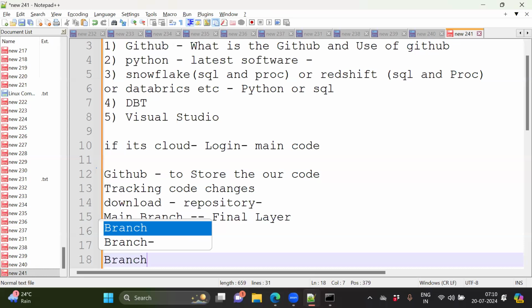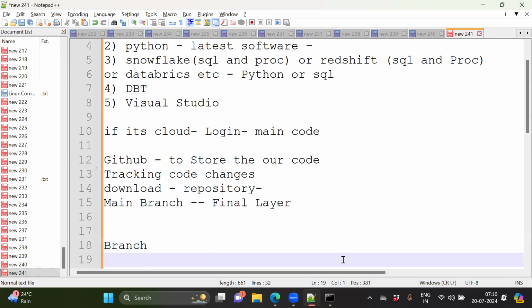So for example, under the branch, we will be doing the MTP, right? So we name it dev underscore, and the MTP date, to make it understood.